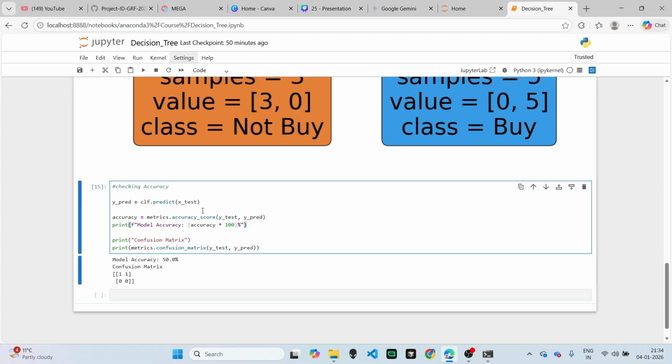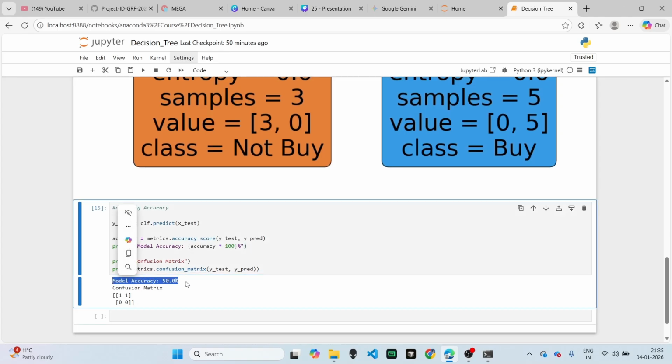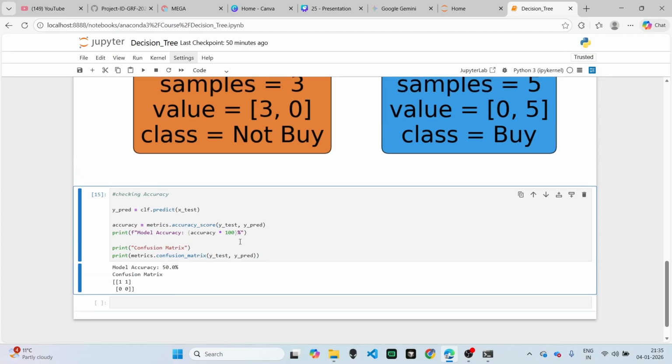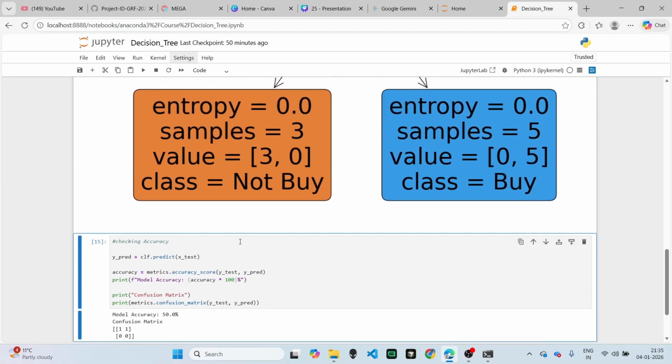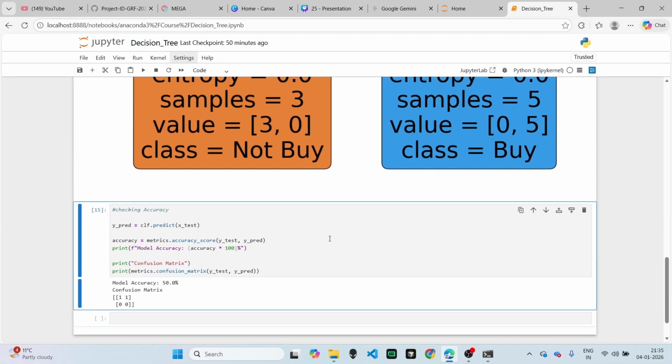So if you ever think you can simply run that model again and it will change the accuracy, no, it's not. If you think this is not a good accuracy or our model is not working well, I accept that. I am agreeing with this, but I'm not saying our model is not working well. This is just because of our data set. It is too small to be worked with.